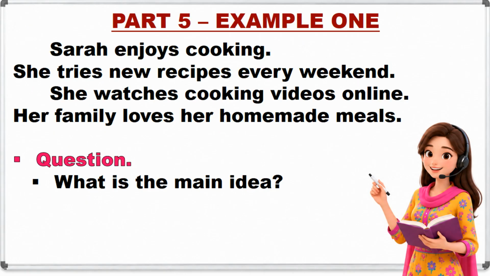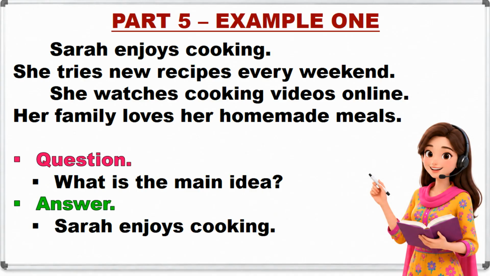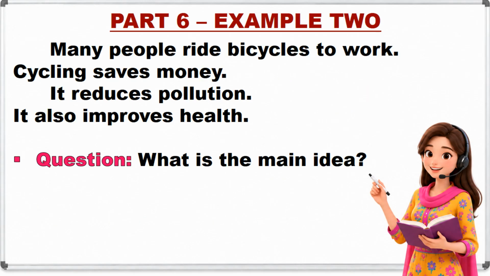Part 5. Example 1. Read this paragraph. Sarah enjoys cooking. She tries new recipes every weekend. She watches cooking videos online. Her family loves her homemade meals. Question. What is the main idea? Let's think. Sentence 1 says Sarah enjoys cooking. The other sentences explain her cooking activities. Answer. Sarah enjoys cooking.